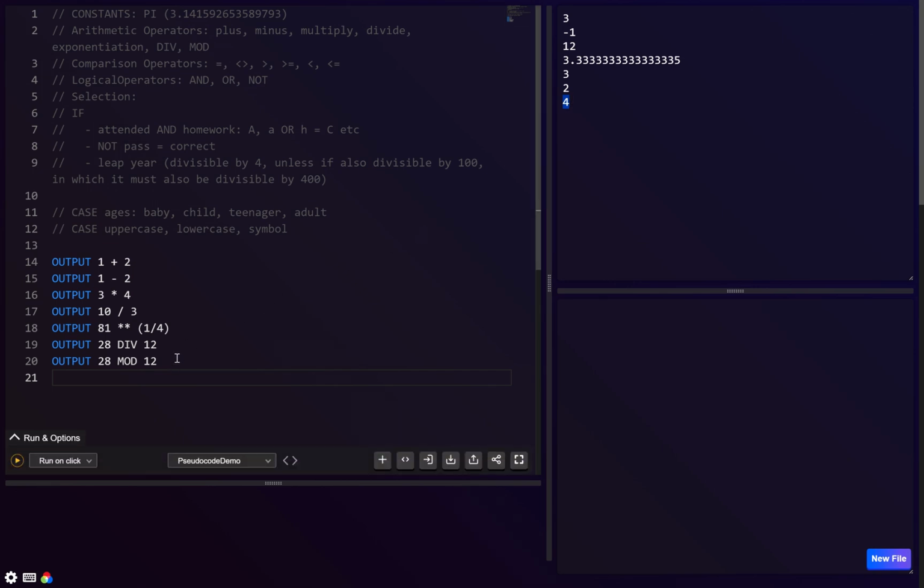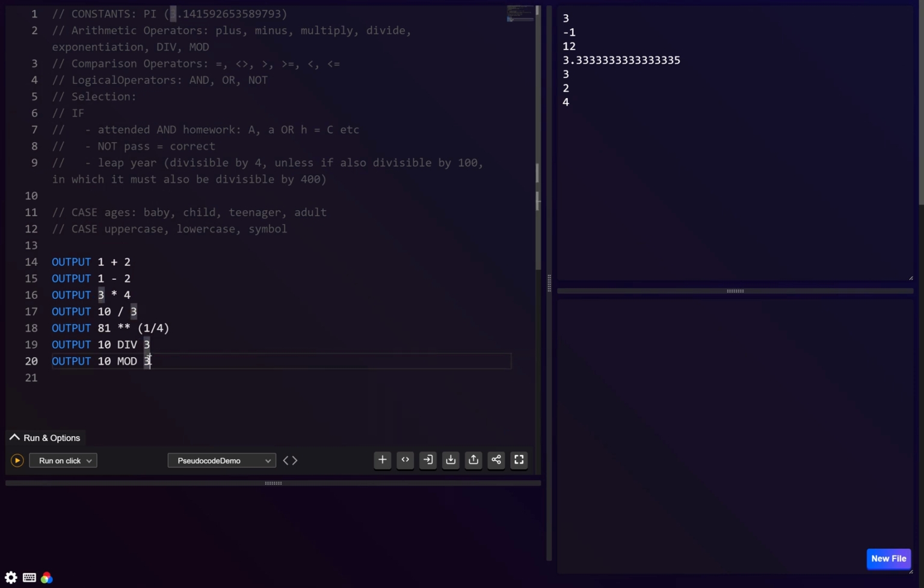One way I've seen this explained well is that you can think about pizza. If you've got, say, 10 slices of pizza and you've got 3 people, let's just try this. So 10 slices of pizza divided by 3, and 10 slices of pizza mod 3. Here, 10 divided by 3 will be how many pieces of pizza each individual person gets. So this will be 3, because each person can get 3 bits of pizza.